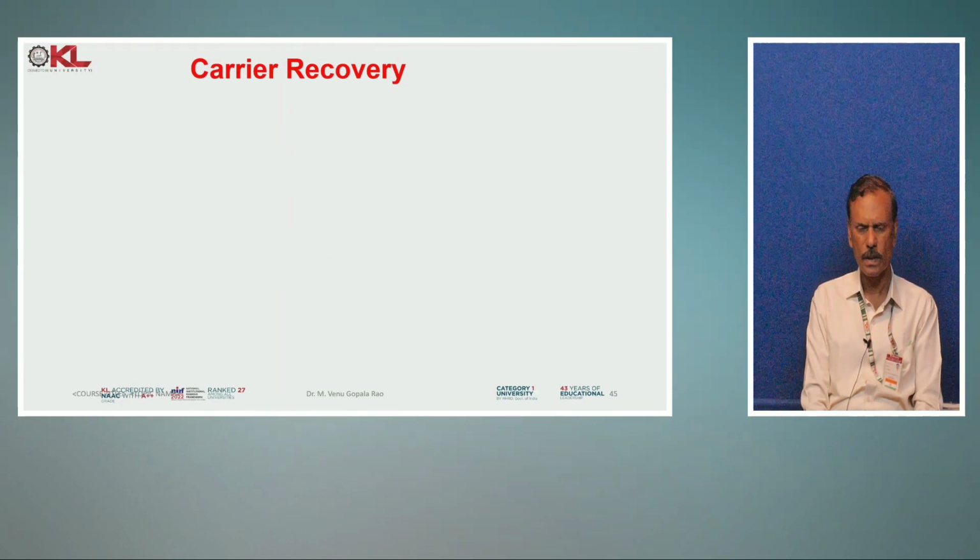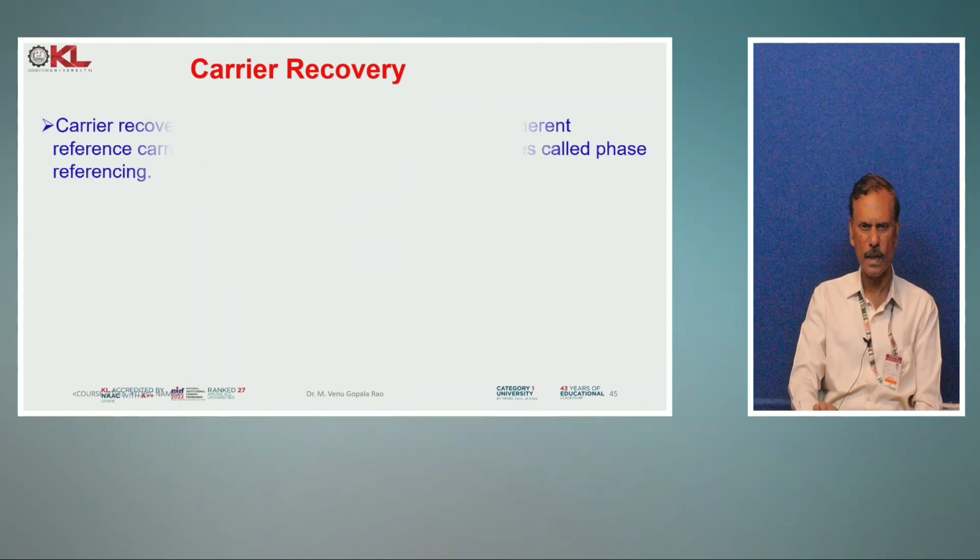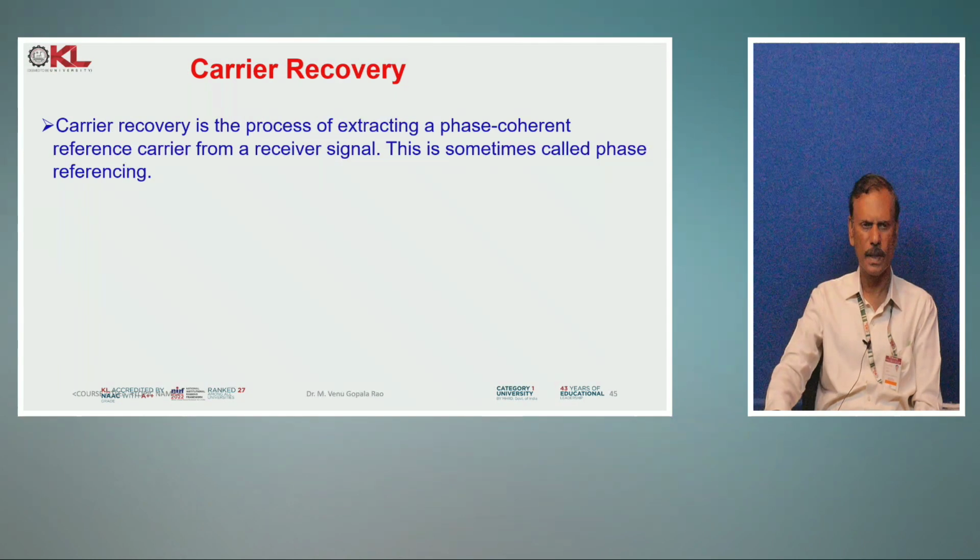As we know, the carrier frequency and phase of the received signal and the local oscillator must be synchronized. Similarly, the clock frequency also must be synchronized. Otherwise, you cannot receive exactly the message signal at the receiver side. So, what is carrier recovery? This is what we are defining.